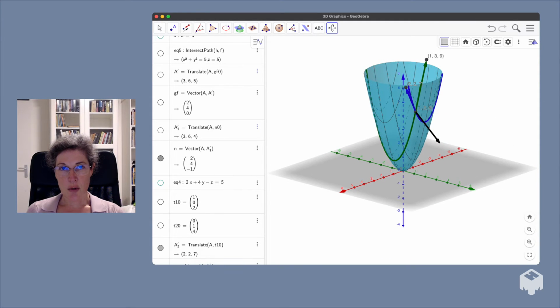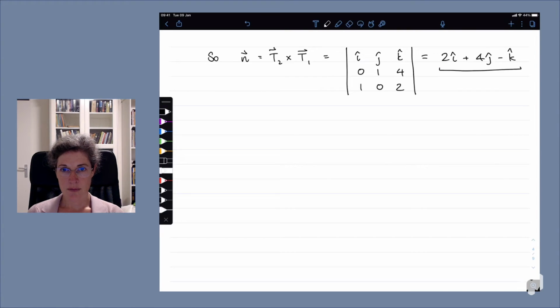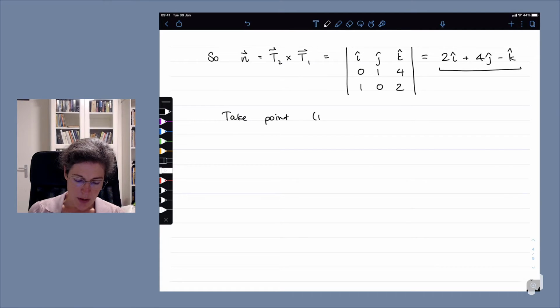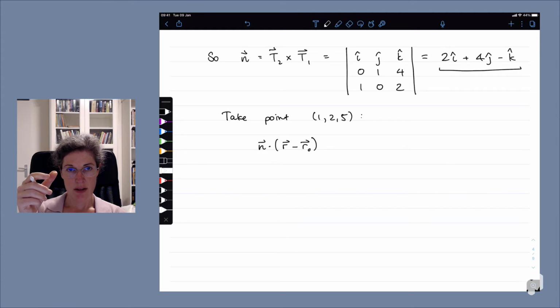Okay, so hopefully now we're pretty much back to just finding the equation of a plane. All we need to do is take that normal vector, take the point on the plane that we know, and put it all together. So we've got our normal vector, and we take our point, which we know is 1, 2, 5, and we use the equation for a plane, which says that the normal dotted with any vector on that plane, which is given by a point on the plane subtracting off another point on the plane, must be equal to 0.